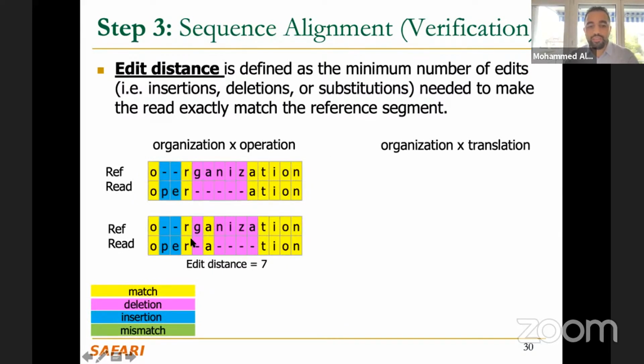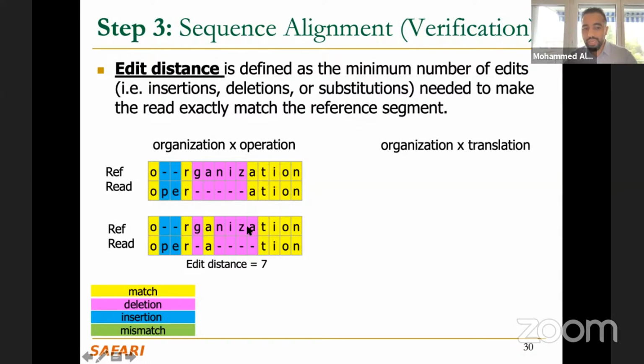Now, there are two ways to compare organization to operation. For example, you can use this legend to find these colors. Here we need to insert P and E to the other word to make it similar in this portion, and then we need to delete all these characters, and then the rest will look exactly the same as organization. Or you can do it this way: you can alternate between exact match over the A, and delete only the G, and then continue deleting the rest of the characters until they exactly match.